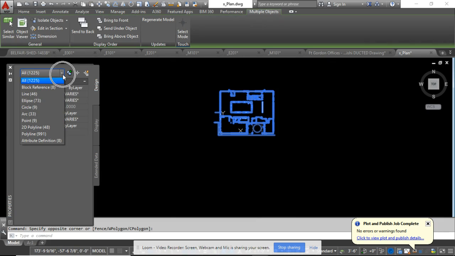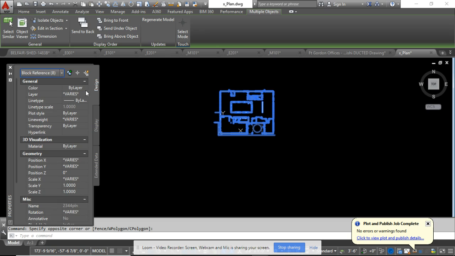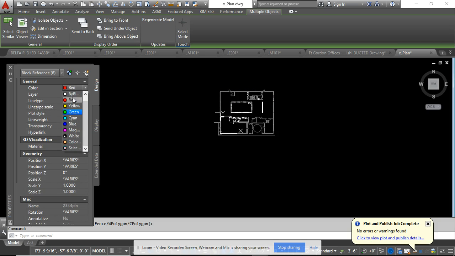One more time. Say for some reason all the blocks weren't showing up right, and I've got to select all the blocks. I'm going to change them to red, actually, because this thing is going to remember the last color I selected was red.